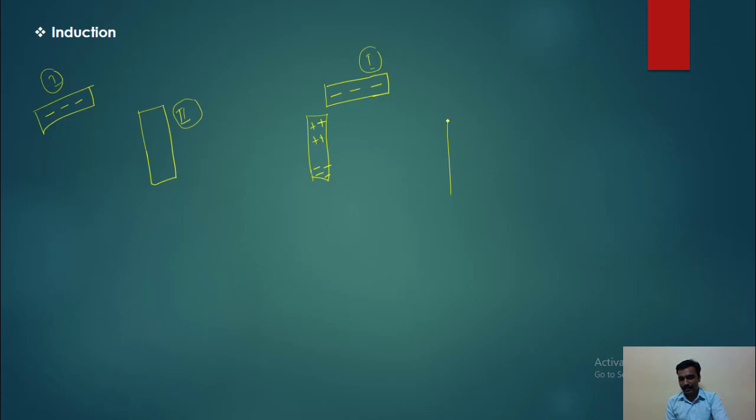Now, in the next step, what are we going to do? We are going to connect a wire to this second body and connect it to the earth, that is earthing or ground. Now what will happen? These extra charges which are not bonded to anyone will flow through this wire to the ground. Why are they extra? Because the others are bonded now, without touching, by an unseen force, that is electrostatic force. Now only these positive charges are left.